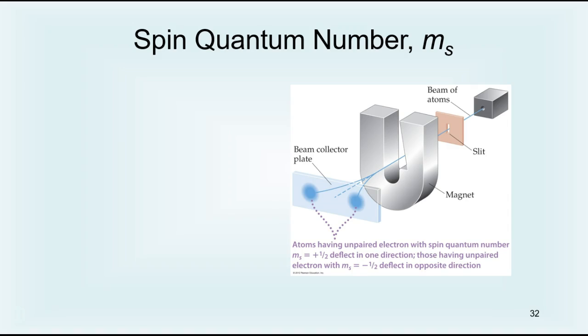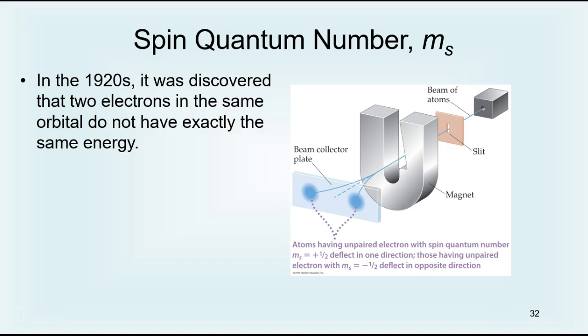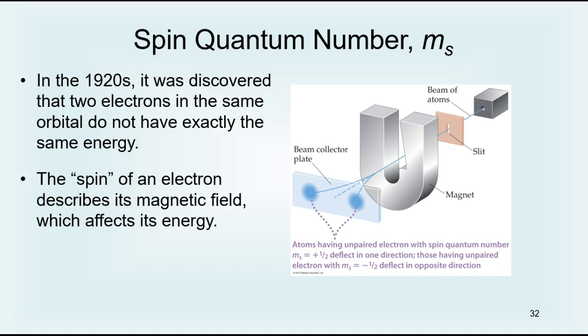All right, and then lastly, we've got the spin quantum number, and our next lab will take a look at this. It was discovered that 2 electrons in the same orbital don't have exactly the same energy. So although we looked at those 3 other quantum numbers, the principal quantum number, angular momentum quantum number, and the magnetic quantum number, we have this discovery that the spin on an electron can be different, and we can use a magnetic field to detect that difference, and that affects its energy. So in finding that electrons sharing the same orbital were not at the same energy, there needed to be another way of describing the fourth specific about where the electrons were and what they're doing. And so this is the spin quantum number MS. Notice it's different from the ML that we already talked about.